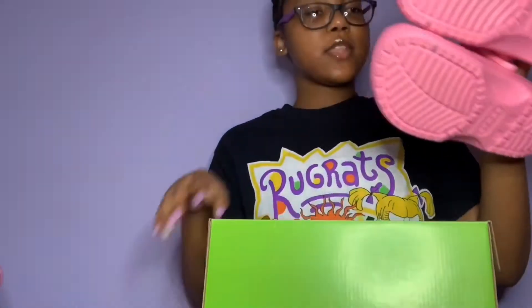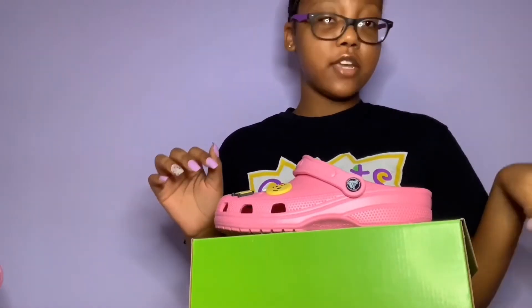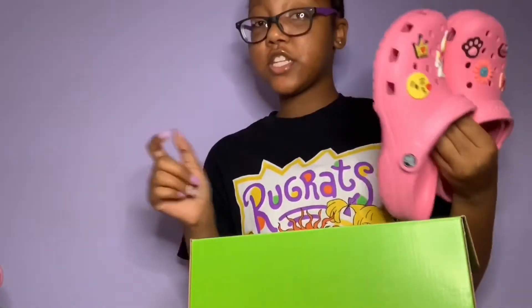They're so pretty. I'm gonna get another pair of these pink lemon ones because like I said these are size seven and they're not gonna last me like the size eight ones are gonna last. I can still fit these, I just want them to last — that's all I care about is for my shoes to last.